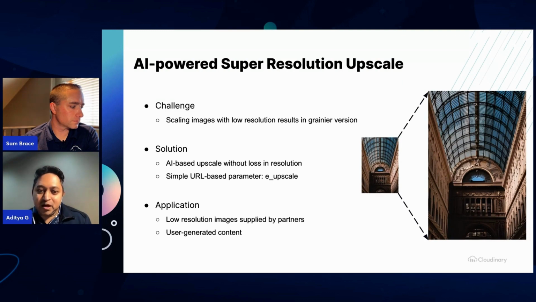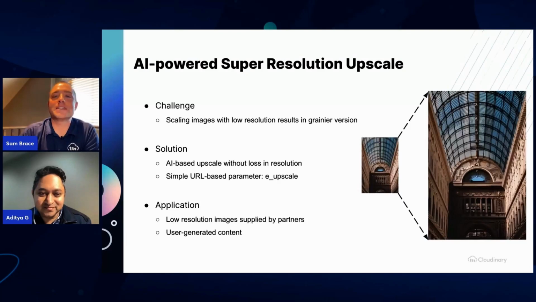This is a massive time save for many of our customers who want to be able to leverage images in various ways. Maybe you want to zoom in on certain images and maintain great customer experience while doing that. That's incredible. And think about the time saving that's going to come from something like this, because I know I've been in this case where I have a back and forth with a team member saying, hey, the image you gave me is a little bit blurry.